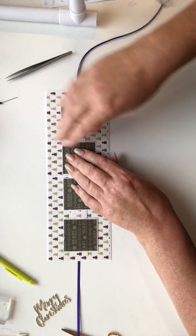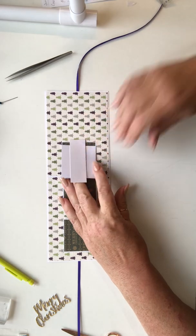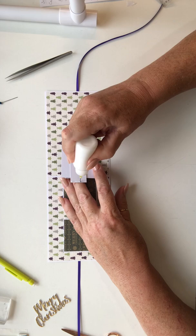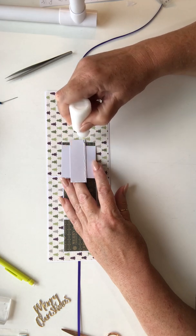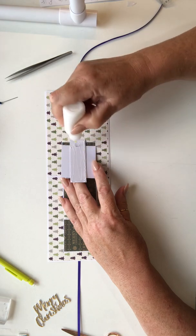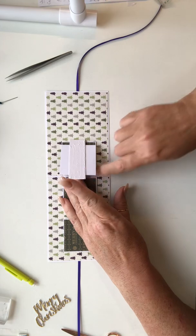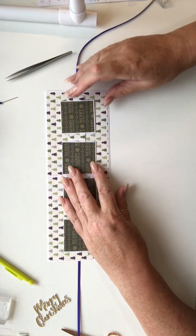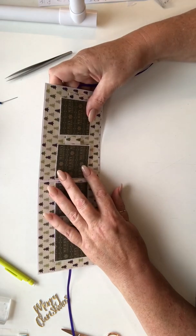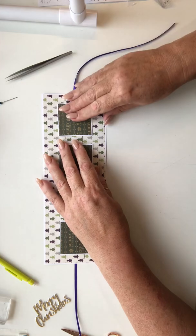So now basically if you hold this here and flip this back, you can apply some glue. So I know my one's a bit wonky, but like I say, I'm doing it sort of at arm's length. You apply glue only to the strip, not to the square. Okay, like that. Then flip it back, make sure it's lined up. Take a look at it. Yes, that looks lined up to me. And press it down.